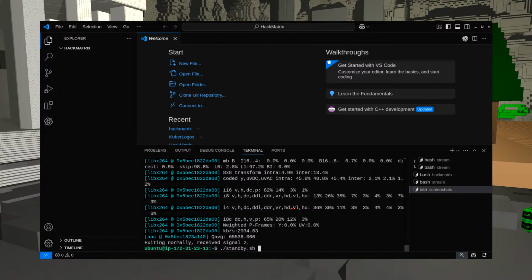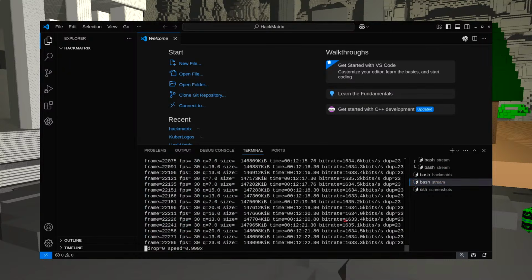restarting HackMatrix, and then trying to get MagicVoxel to open in the non-GPU or the non-NVIDIA version of HackMatrix, because this is like running on the NVIDIA card, but the NVIDIA card has like kind of crashed now for some reason, and so MagicVoxel won't open in that. So I'm going to try to restart HackMatrix and make.